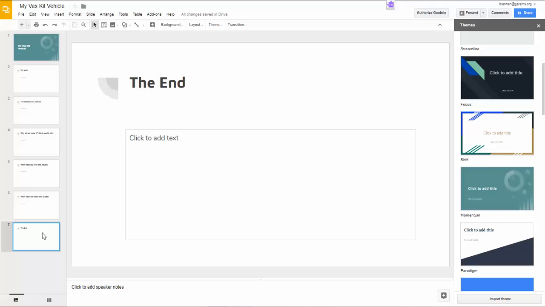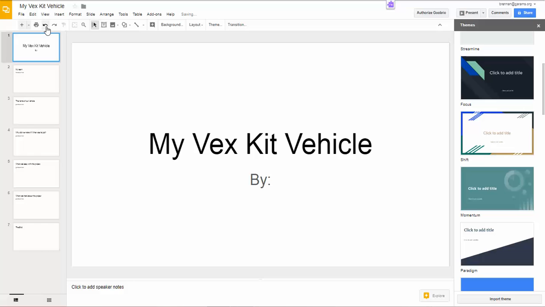One last thing you can do, well, there's a couple more. If you decide you don't like something, don't forget, undo anything that you made that you don't want. That is a huge button that is used in many different Google products. Use this. So, you are to change the background or the theme.